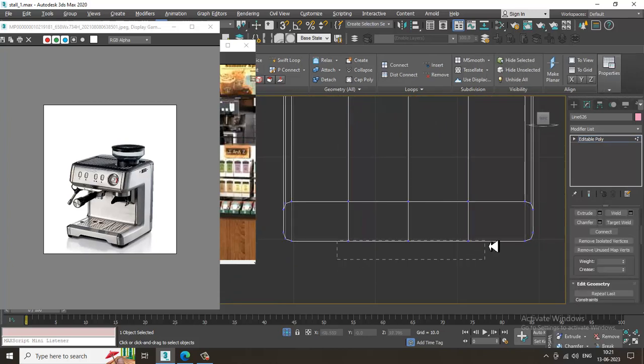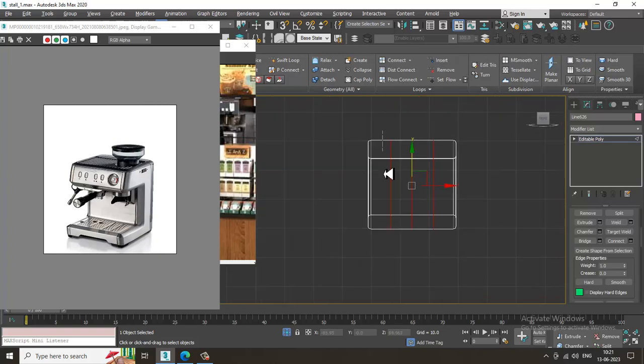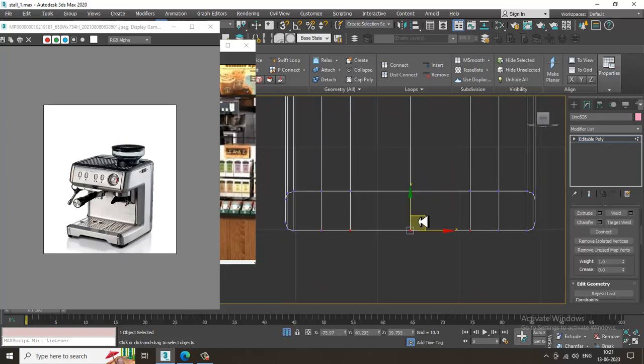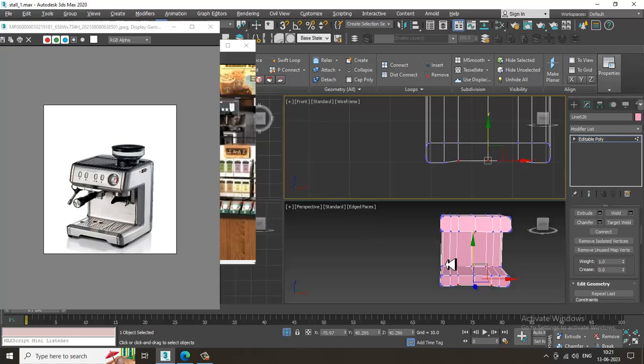And if you want, I can slightly push this up. First, I can put one loop over here. I can put one loop over here. Then I can slightly shuffle this up.